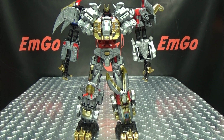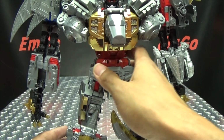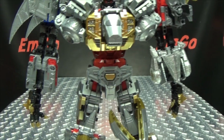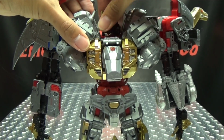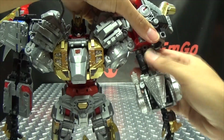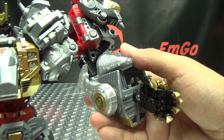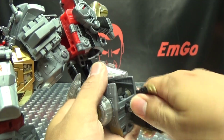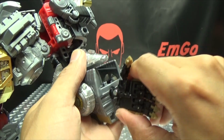Now, as far as articulation for the combined mode, you do get some extra articulation here and there. Of course, the head still just rotates as it did before. The arms still rotate, still go in and out. You still have your bicep, your double jointed elbow. But your new articulation does come in the hands. The hands do rotate. They are a bit snug, but they do rotate.